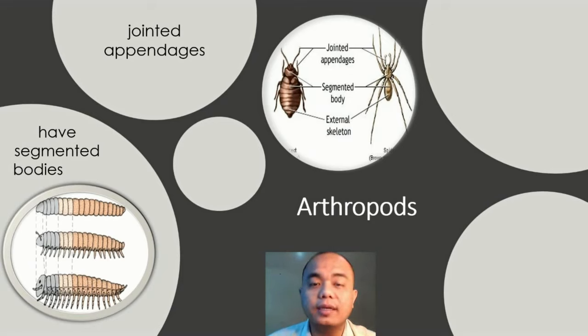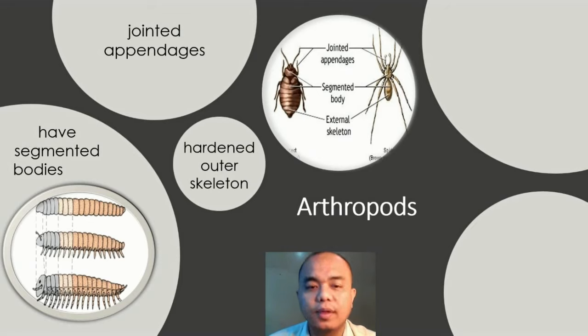And their segmented bodies are made up of three sections. We have the head, the midsection, and usually the hind section. Ilang ulo, ilang lawas, o ilahang mga il. These appendages can be made up of antenna, the wings, the legs, or the mouth part of the arthropods. And usually, these arthropods are the largest in group also. And, of course, arthropods have hard outer skeleton.